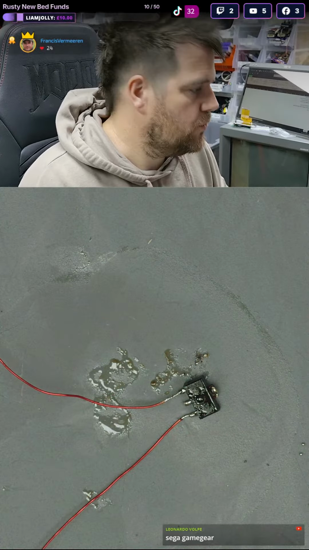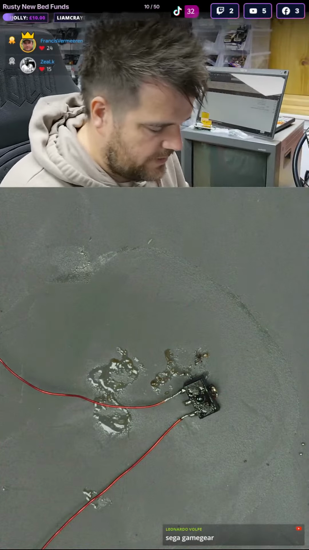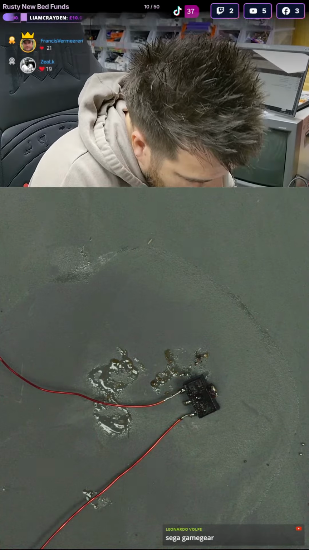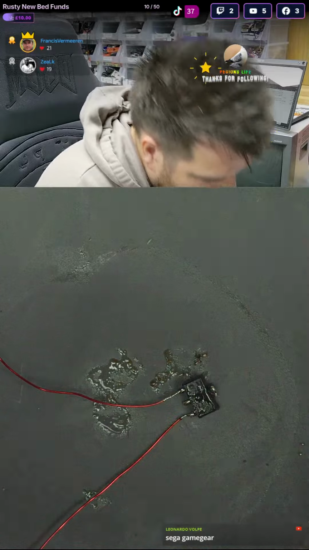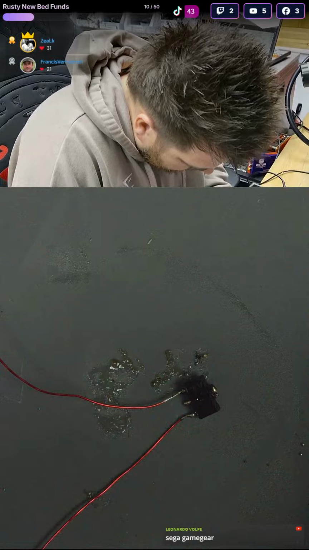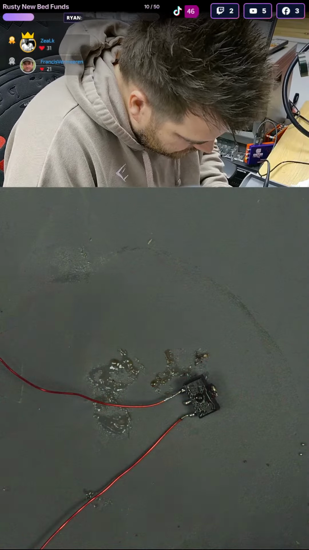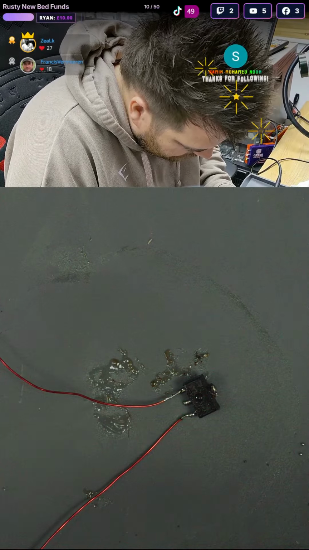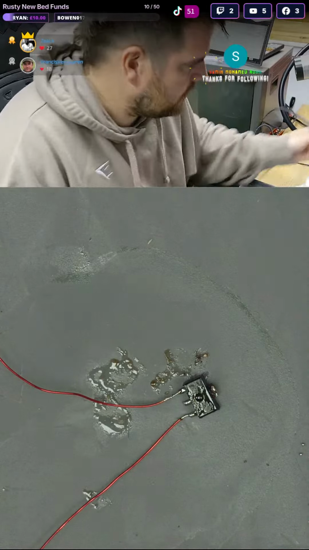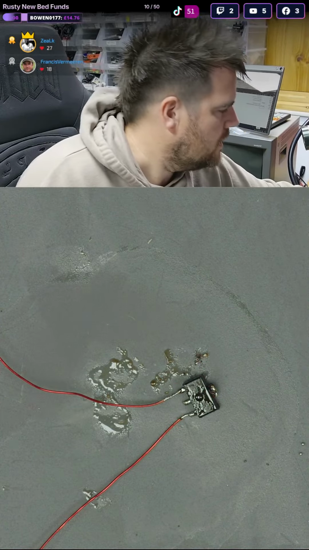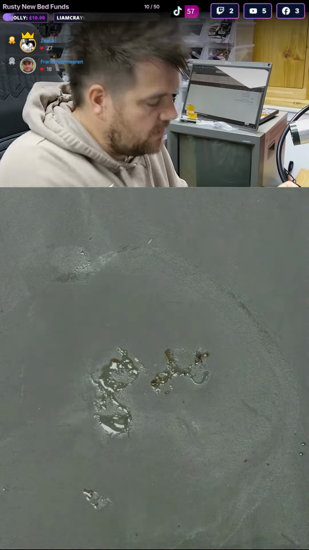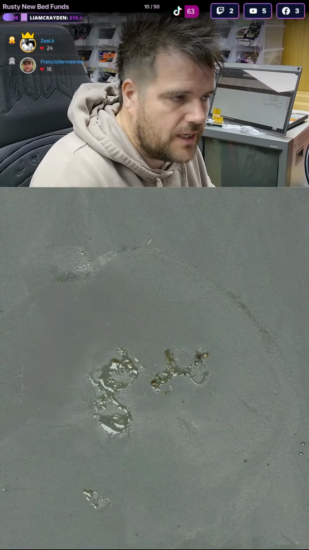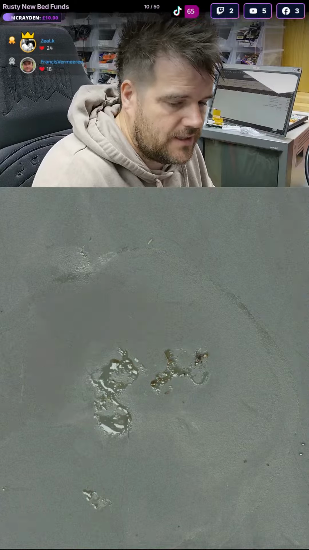Do you get game audio as well? Basically, the first checks I'd do either way in a Game Gear is turn it on, make sure you get red light boot, so make sure your red light's coming on and staying on, and if it is, do you get game audio? If you've got screen issues, ignore the screen for now and see if you're getting game audio, and that basically tells us if the console's running properly. Otherwise, I wouldn't even bother diagnosing a screen until you've got full working game audio and a red light, because the screen will just do anything random until that point.